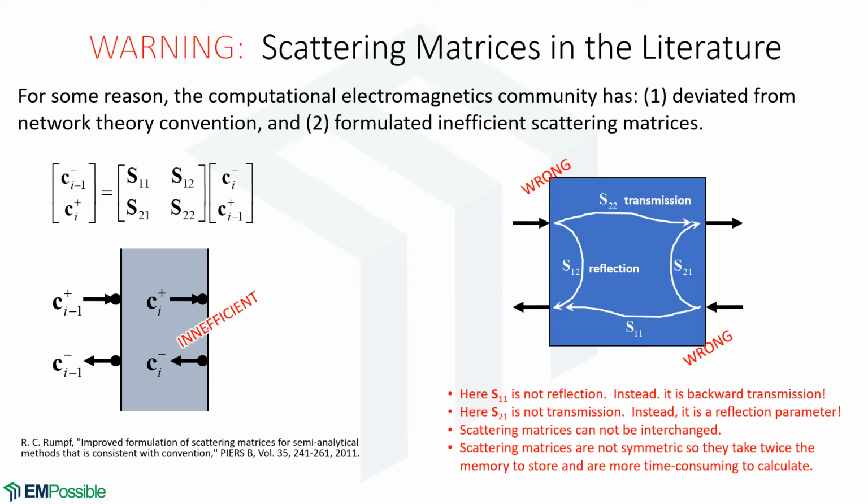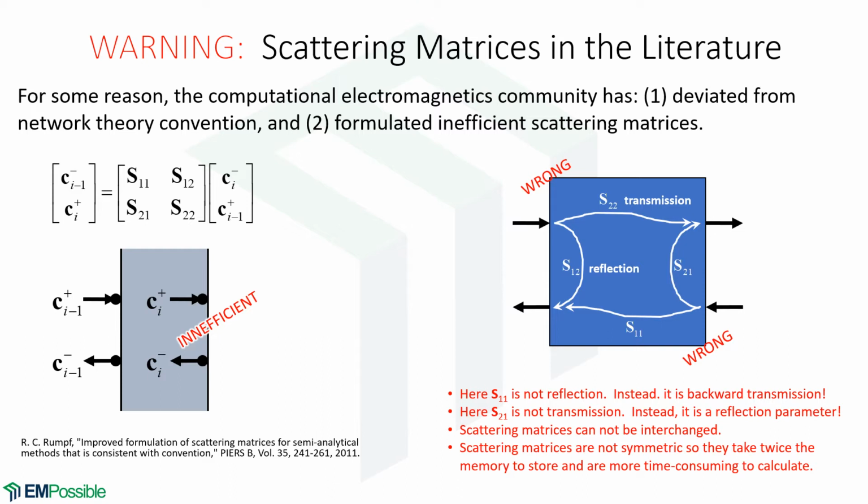For example, they will scramble the definition of the scattering parameters, which violates what we know from network theory. So for example, very often in the literature, your S12 is characterizing reflection. That's crazy. That should be a backward transmission. Why even have those subscripts 1, 2, 1, 1, 2, 2 if they don't have any meaning anymore? So this caused me a lot of confusion when I was learning that.